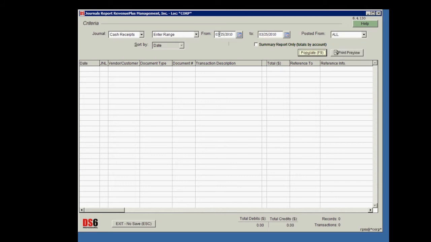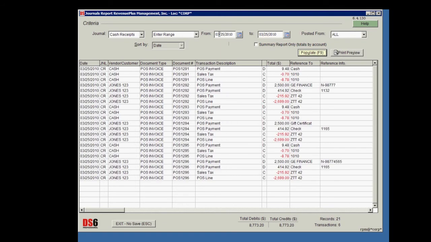Select all locations and then populate. If you look all the way to the bottom, you will see total debits and total credits. They are equal, which means this journal is balanced. We had 6 transactions on this date, a total of 21 records.